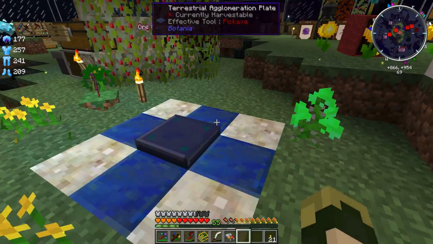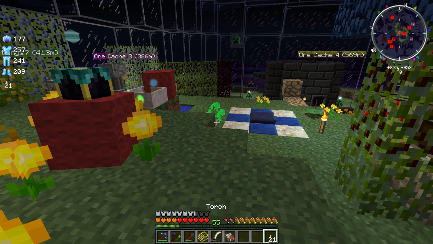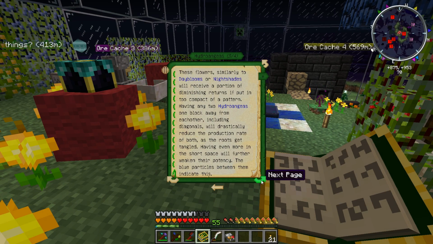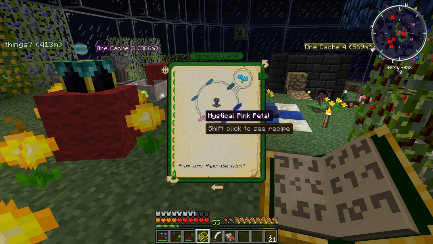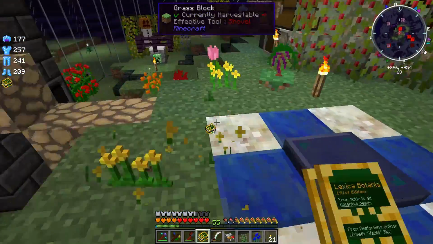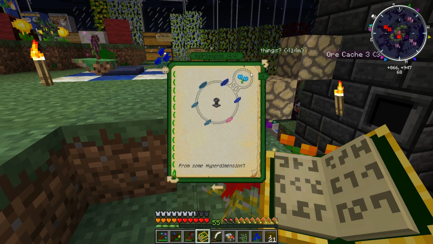So yeah, the hydrangeas, and I know you guys have seen this all before if you've been watching the entire series, so I'm not going to spend too long on it here. But the hydrangeas, just in case you need a reminder, they generate mana out of water, and they're made like this, with mystical blue petals, cyan petals, and pink petals. Okay, so I've got blue and cyan and pink, but I don't have quite enough. See, because I need quite a number of cyan petals in order to do this. 3 for each hydrangea.